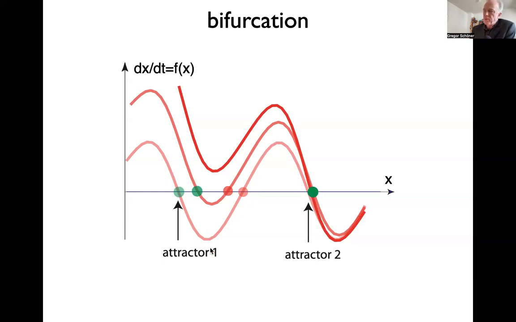And so what if I deform this vector field, this equation, so that this is pulled up? You see that this fixed point here would be moving, and that one won't be moving as I change the parameter, right? Moving as I deform the equation. And these would be moving toward each other, and at some point they will collide and then lift up. There will be no more fixed point here. And you see, there is going to be a qualitative change.